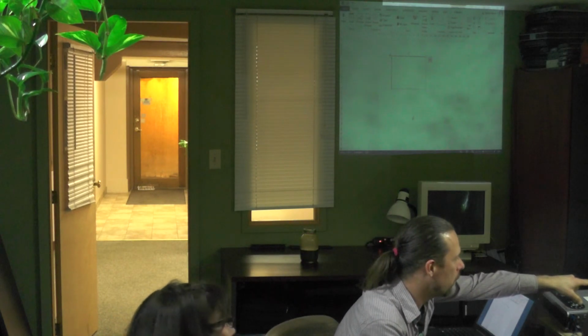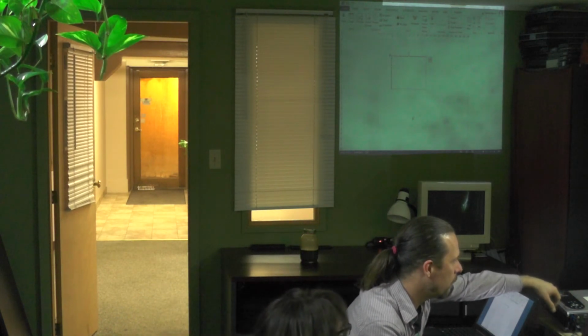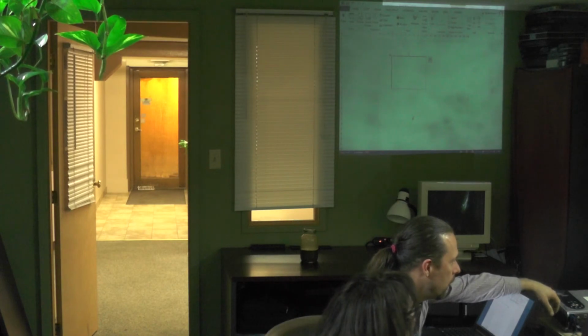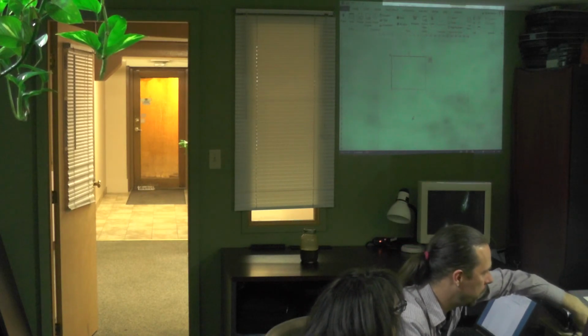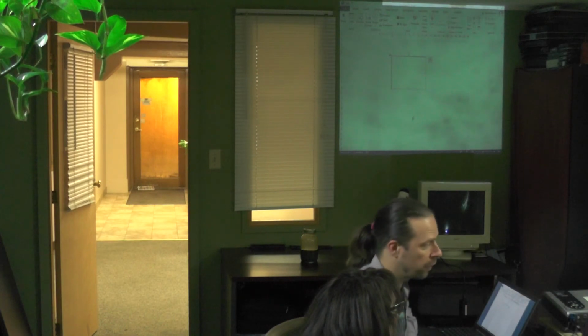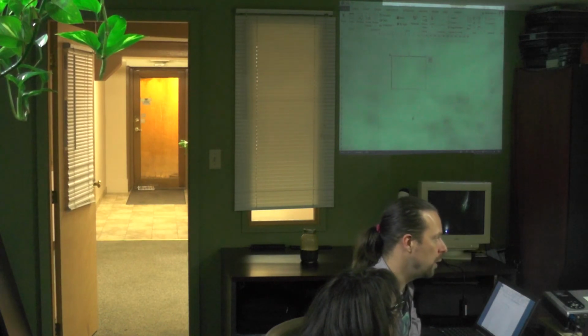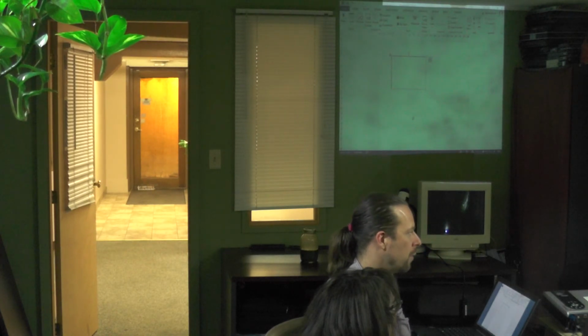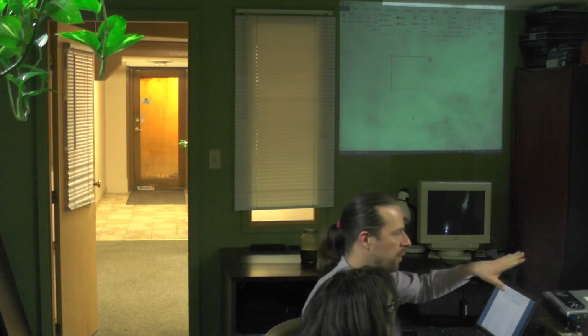I'll show you what to do. Go up to Insert, Screenshot, and then go to Screen Clipping, and you're going to draw a box. You have to start from the top left and go down to the bottom right, or start from the bottom right and go to the top left. Hold the button down, make it bigger, yeah, that's big enough. That's it. So that's a way to steal an image from the internet that you can't normally steal.